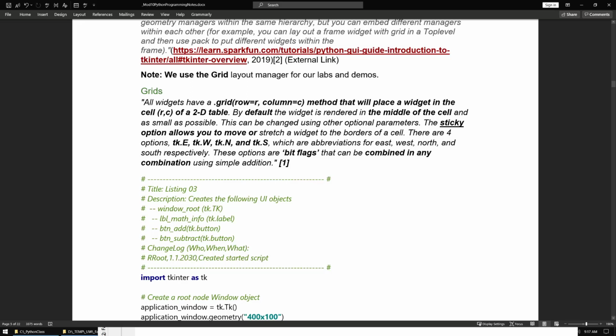What's happening when you use these designations, east, west, north, south, and any combination, is it combines those using a bit flag. We've talked a little bit about bit flags, where the numbers kind of add up, so there's a number for south, there's a number for west. You add those two numbers together and it knows that you want southwest. But of course that would be kind of tedious to do, so they put this little alias on here for, this is a property, and when that property is read, it's a constant. When that's read, it all adds up to the bit flag.